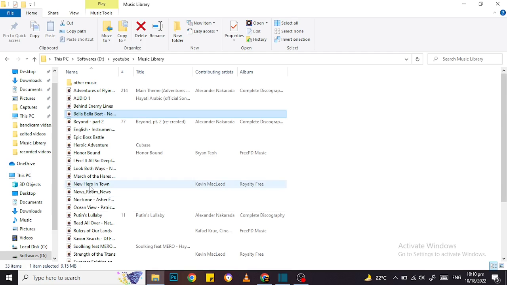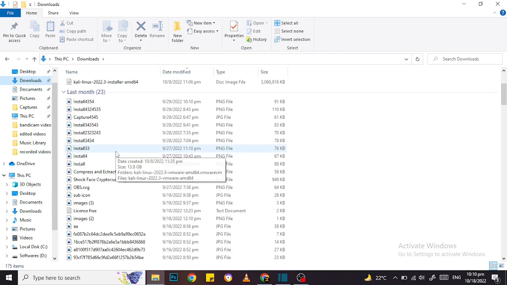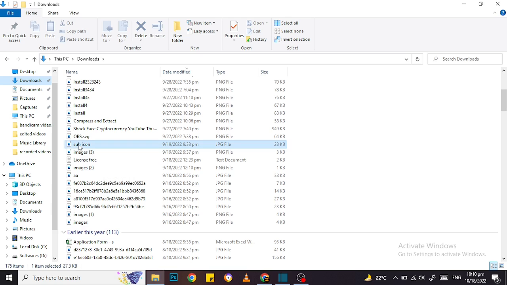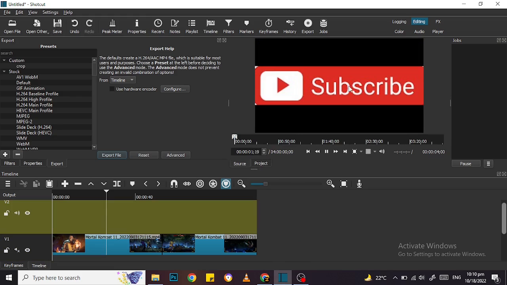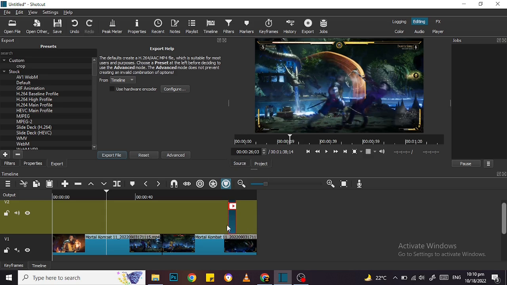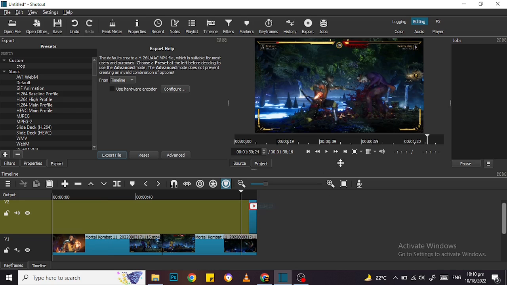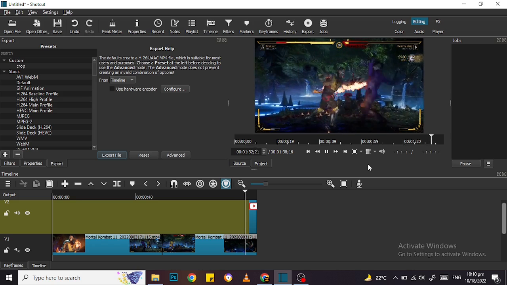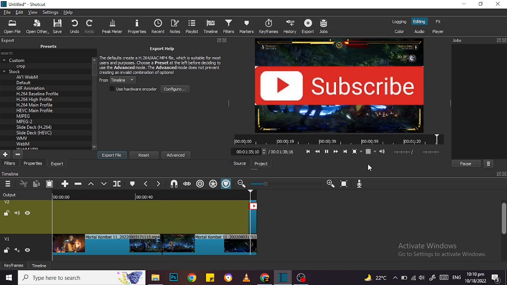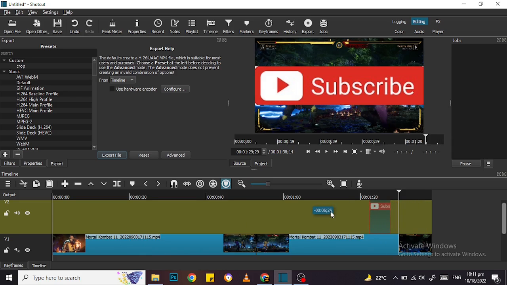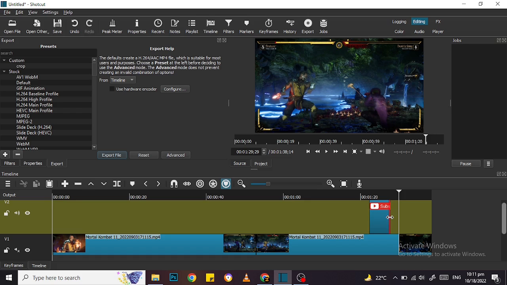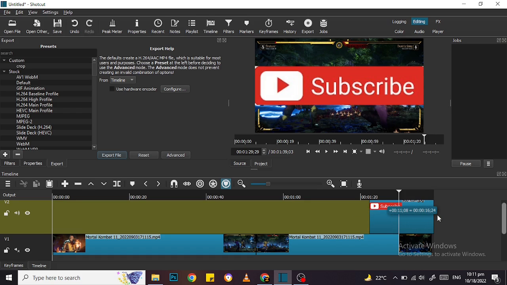So go to your image or icon like sub icon, just drag and left arrow, again drag and left arrow. Now check. You can increase the timing of your image like this.